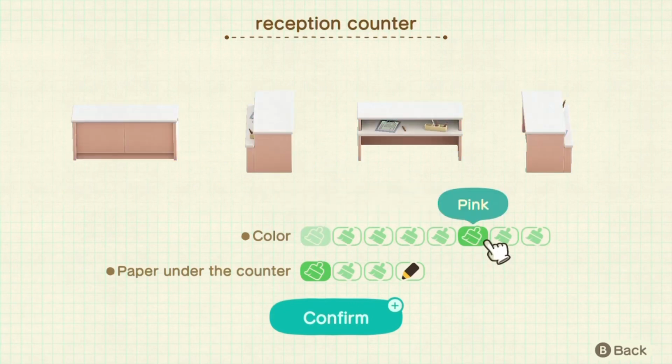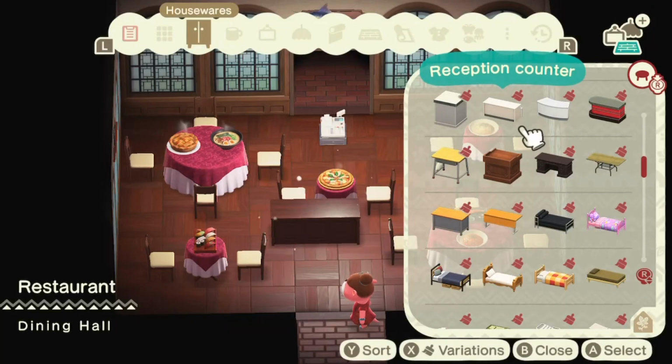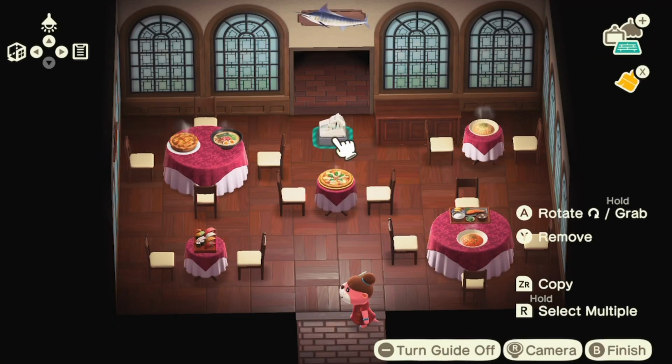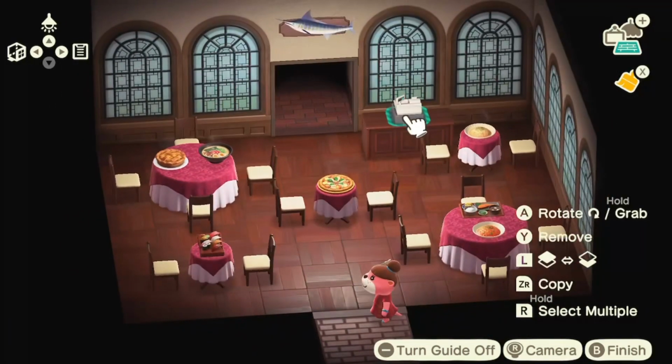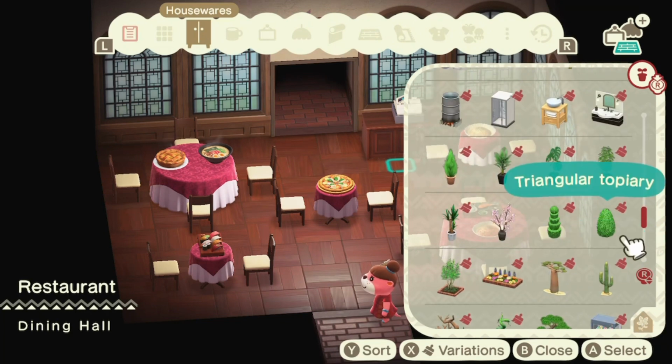So I took that other thing away and put the fish above the door going into the kitchen. So then I need a reception counter, and this is the one I go with, the dark wood. I think all of the darker stuff just makes it look fancier. And then the cash register.